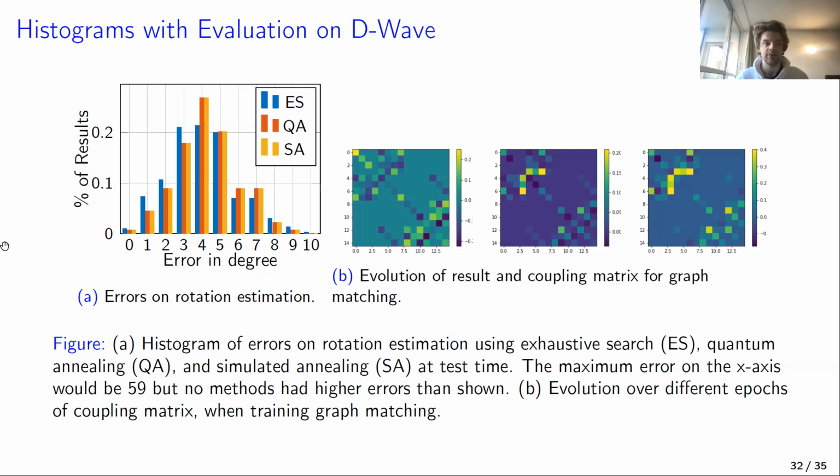Then it's highly plausible that the quantum annealing and the simulated annealing go to the same result or end up in the same energy. And also this is just a histogram over multiple runs. So maybe in one run we were a bit better with quantum annealing, but then in the other better with simulated annealing. So now it looks the same in the histogram, but it might not have been the same for the individual solution.